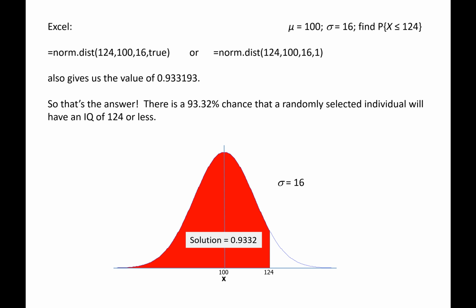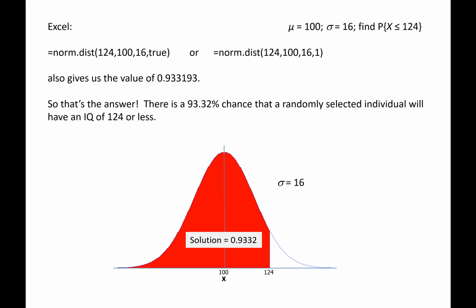If we don't have Minitab available or just want to use Excel for some reason, we can use the function NORM.DIST, which takes in the x value first, and then the mean, and then the standard deviation, and then finally the fourth parameter. If you want a cumulative probability, it needs to be set to either true or 1.